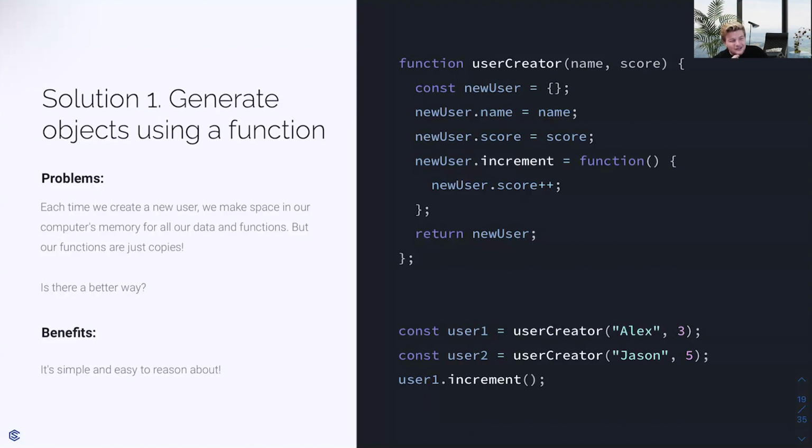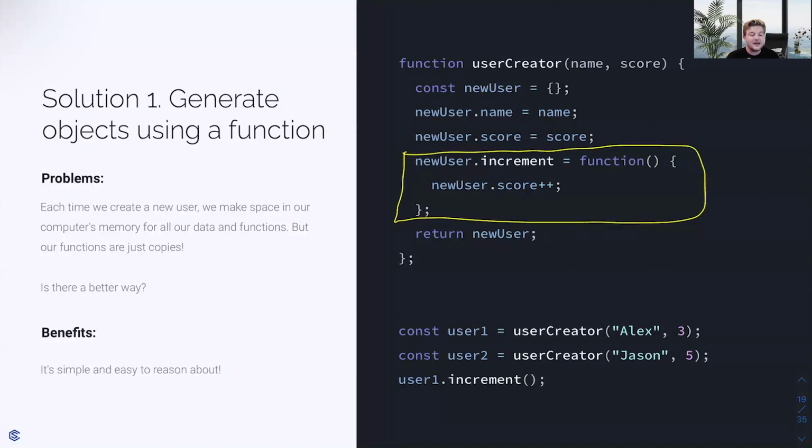Or are we? Looking at this function definition again, it's definitely less repetitive than our previous solutions, but does anyone want to volunteer thoughts on how much of an improvement this is? Do y'all notice any areas of repetition in this function if we had multiple users? Every time you create a new user, it's like storing the function definition. Absolutely. The function definition for what specifically? For increment, the increment method. Totally. Oh, I didn't mean to erase it dramatically, but you're absolutely right.